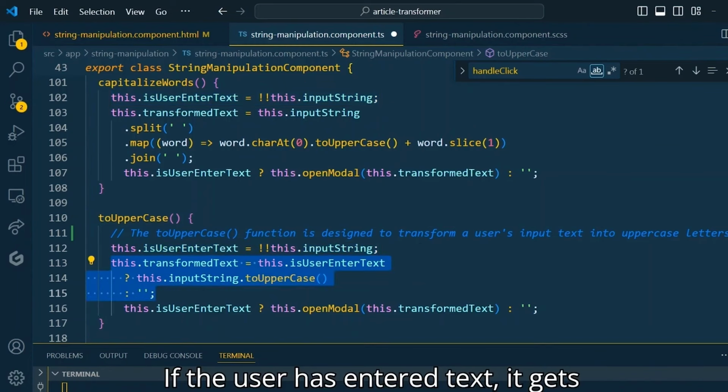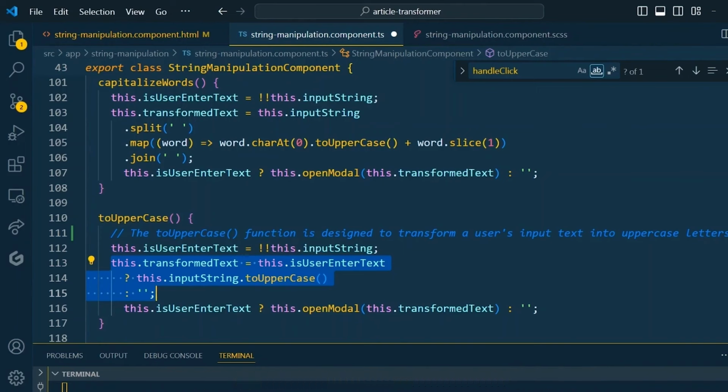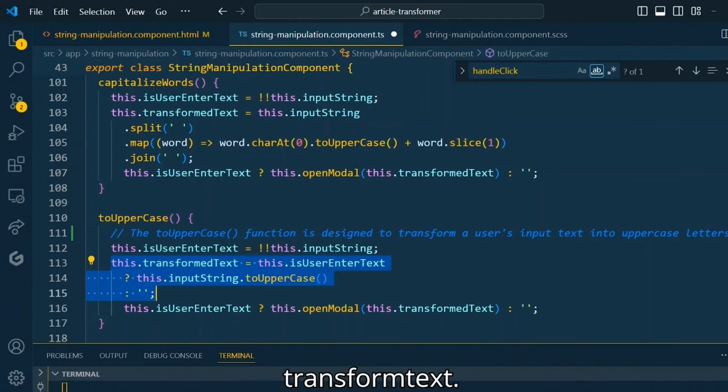If the user has entered text, it gets transformed to uppercase using the toUpperCase method, and the result is stored in this.transformText. If no text is entered, this.transformText is set to an empty string.